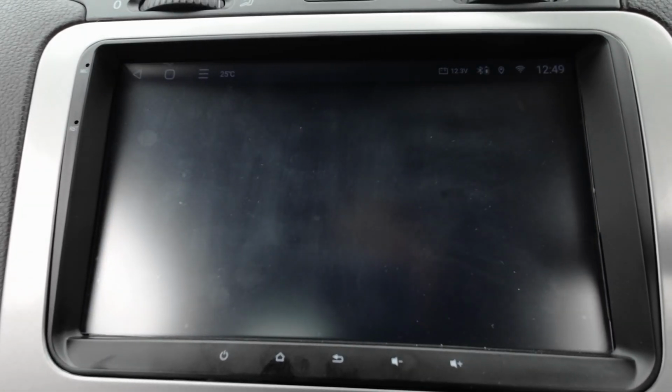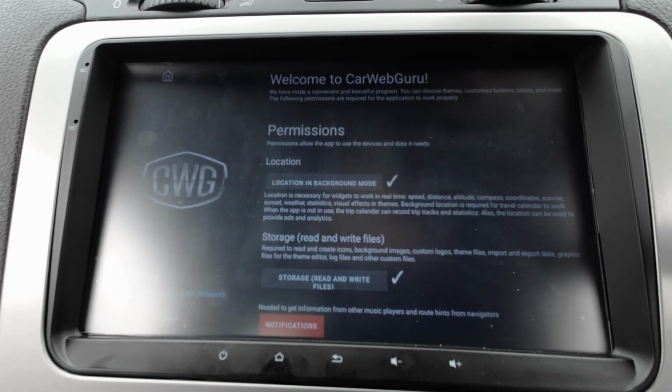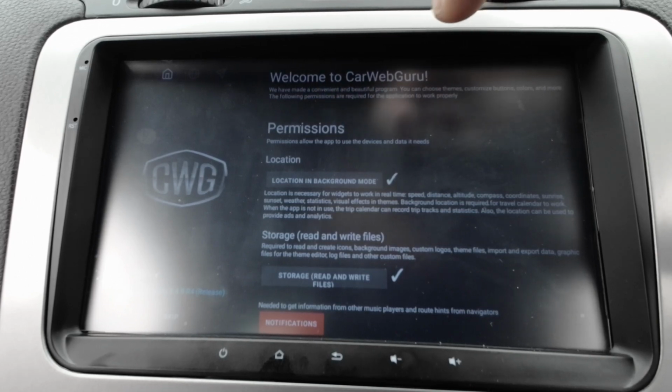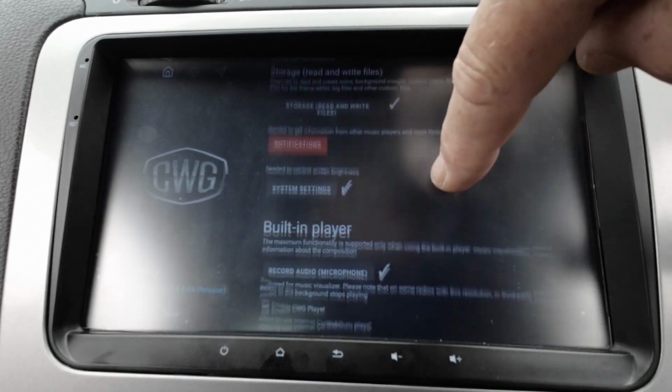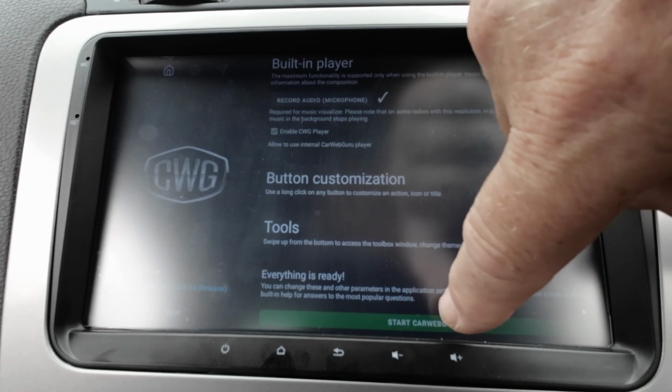Let's open it up and have a first look. Okay, so permissions to allow the app to use devices and data if it needs, location. So we're going to start Car Web Guru.